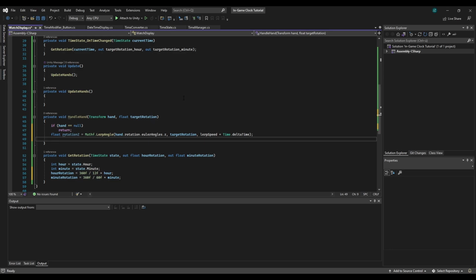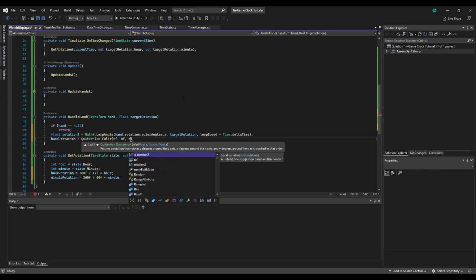And we also want our hand dot rotation updated, so Quaternion.Euler 0f, 0f, and then our rotation z.